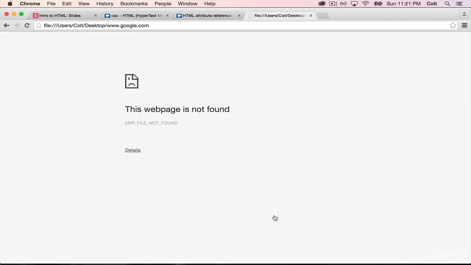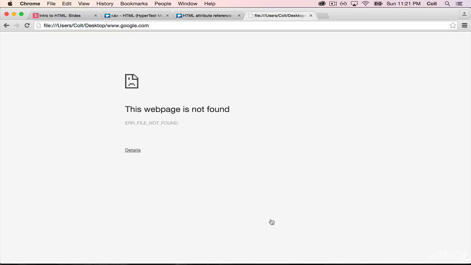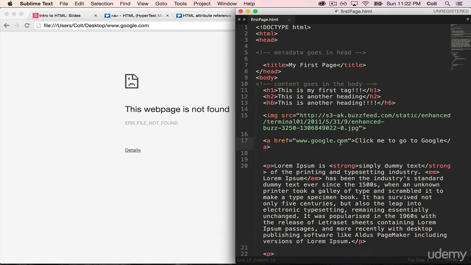However, it doesn't quite work. Take a look at the URL that it takes me to. File: this is just the file itself, and then www.google.com. So without going into too much detail, because we cover this a lot when we get to the backend section, what's happening is that I'm on the file protocol, which is what happens when you just open a file. And when I click this link, it just thinks I want to use the file protocol again and go to www.google.com. However, what I actually want to do is go to www.google.com on the HTTP protocol.